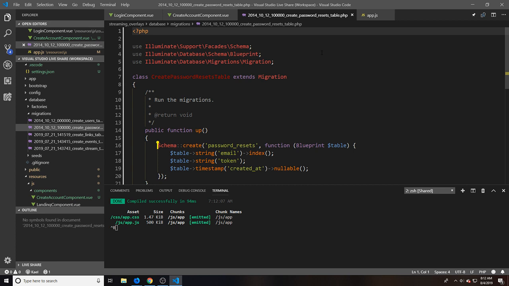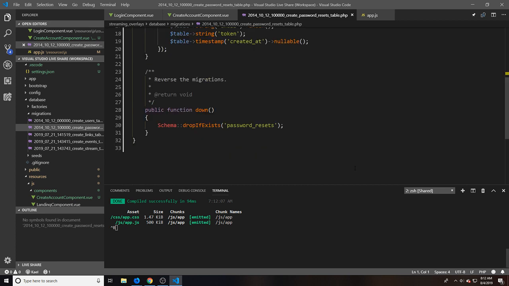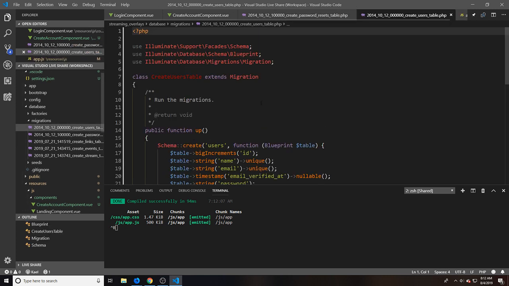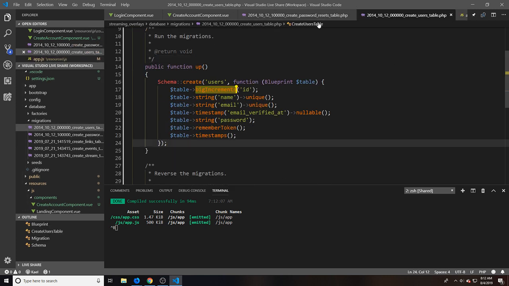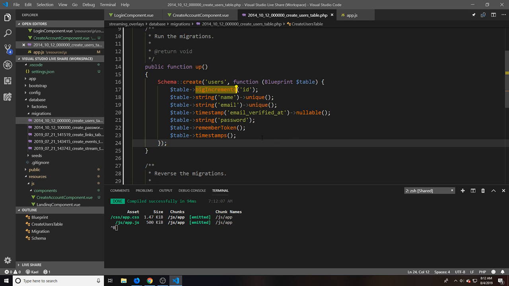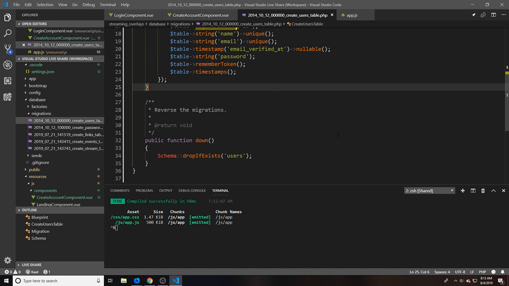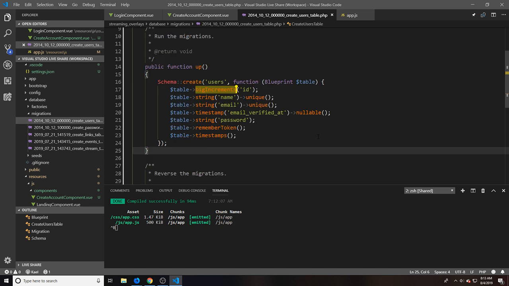Oh wait, this is actually it. No, that's the password reset. Create users. Sorry, I had somebody walk in there. Here we go. Is this one create users? Yep, this is exactly correct.